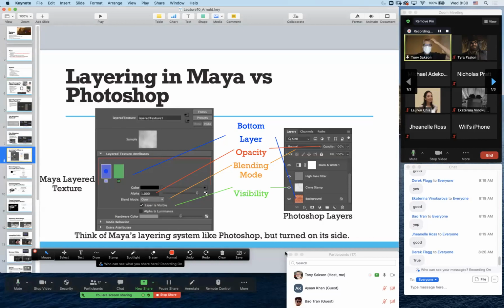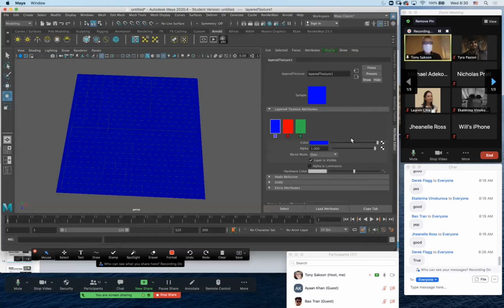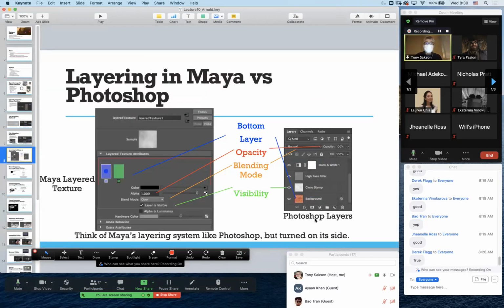All right, so this brings us to blend modes. In order to understand blend modes, there are quite a few. Photoshop's got probably the most out of any program. Substance has quite a few. Maya's got the bare bones. And honestly, even here in Maya, there's probably more than you will ever use. We use roughly 2, maybe 3 blend modes.